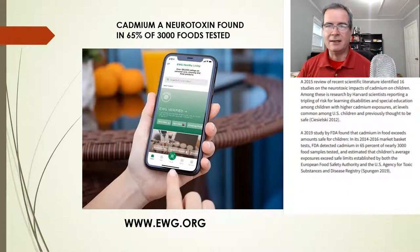Cadmium is another neurotoxin. In a study done in 2019, they studied 3,000 foods and 65% of them were contaminated with cadmium. Unfortunately, cadmium also affects intelligence and your ability to learn. I see a lot of kids for learning problems — what percentage of them are from heavy metal poisoning? We don't know. Unfortunately, it's thought to be irreversible once they get it, so it's better to make sure kids are not exposed when they're little. The Environmental Working Group has an app — you can go to environmentalworkinggroup.org or your app store and look up foods to see if they're contaminated with heavy metals.